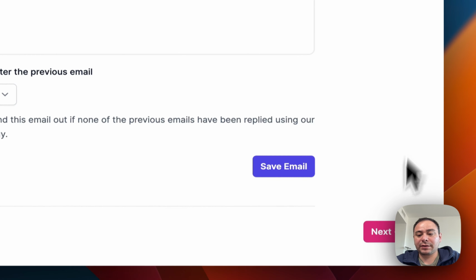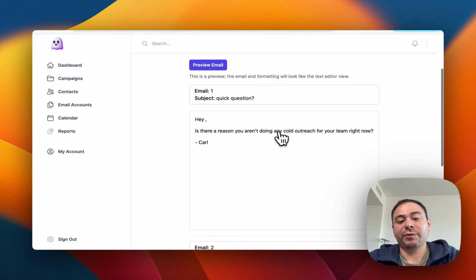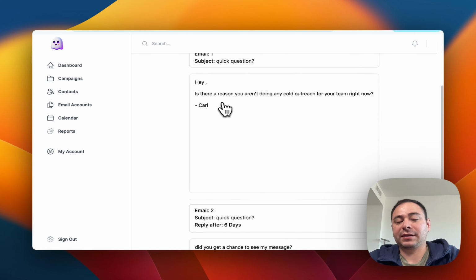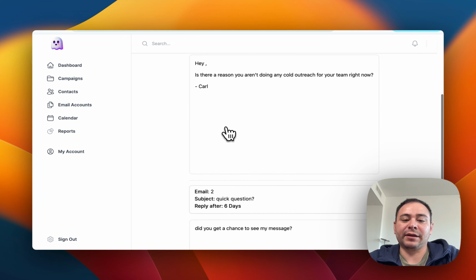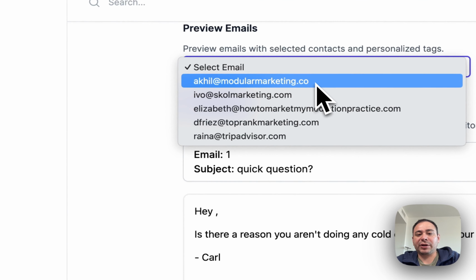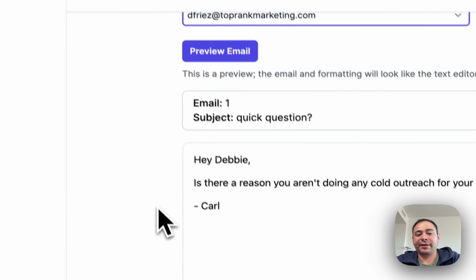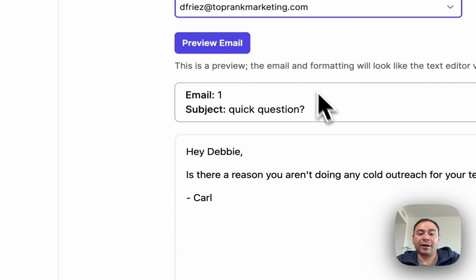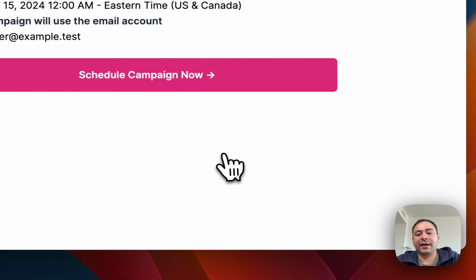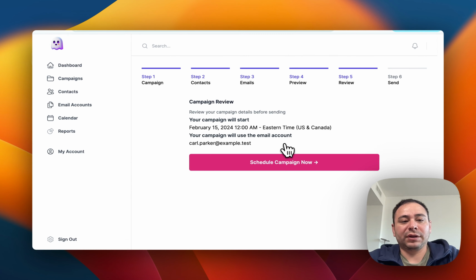Now we can go to the next part, next. And then here you can do a quick preview of the emails that you want to send out. So we have the two emails. You could see that this will get replied after 6 days. Basically, we'll send this one out Thursday, and then in 6 days, we'll send this one out. Here you could see a preview of some of the emails with the templating tags, and you could see that it will automatically import. That way, you can come in and check and make sure that everything looks good before you send out. So this looks good. Click on next. And then the last thing to do is schedule the campaigns. Just click on schedule the campaigns and that will go there.